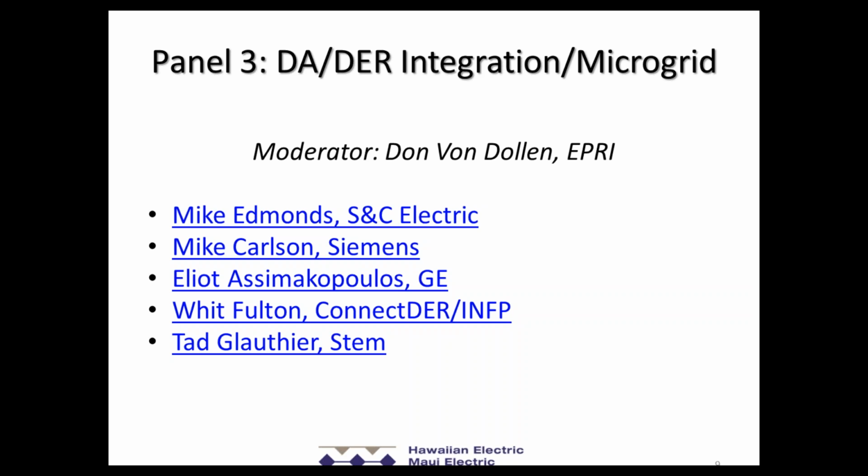So these are our panelists. Similar format that we had earlier today. I'm asking each of the panelists to talk for between 8 and 10 minutes, and then we're going to open up for questions and answers. So again, please ask questions. Somebody had asked a question about microgrids this morning. This is the group to ask the questions on microgrids. They'll be able to provide you the answers. So with that, up first, Mike Edmonds.